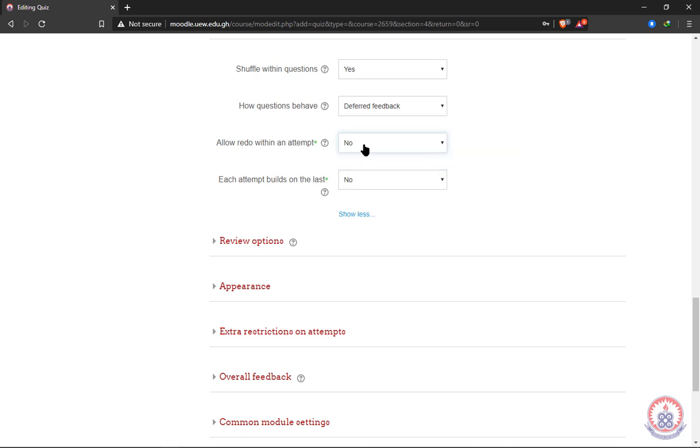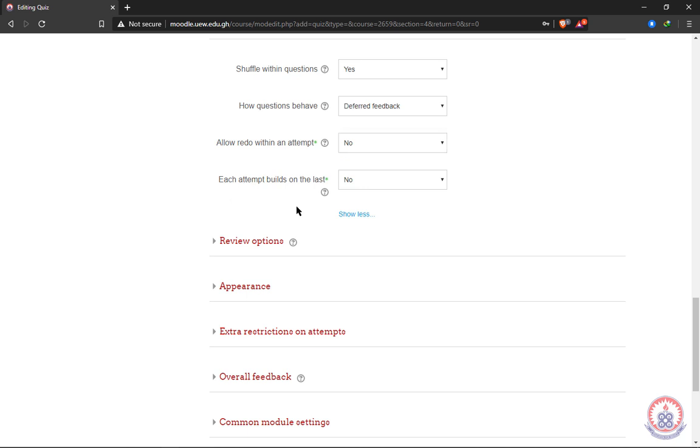We can select no, or if we select the second option, it says student may redo another version of any finished question. So if the student is able to finish a question, the student can correct the answers that have been presented. So in our case, I'm going to choose no. The student can't redo attempts.